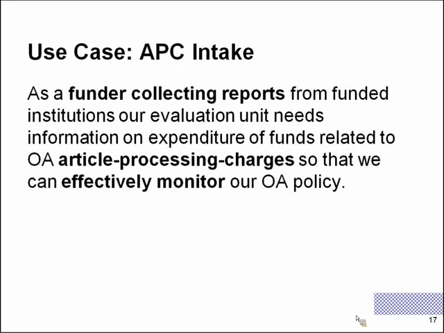Another, from a different perspective, from a funder's perspective, where they're collecting reports from funded institutions, the evaluation units need information on expenditure of funds related to the article processing charges in order to be able to effectively monitor their OA policy. And again, one of the patterns in interoperability use cases is there tends to be a consumer, if you will, who needs information from one or more producers that are not managed by them. So the distribution between many databases, whether we're talking a current research information system or a repository or an HR system or a finance system, regardless of their labels, they are essentially databases. They're basically sitting on different platforms, storage mechanisms for being able to manage information.